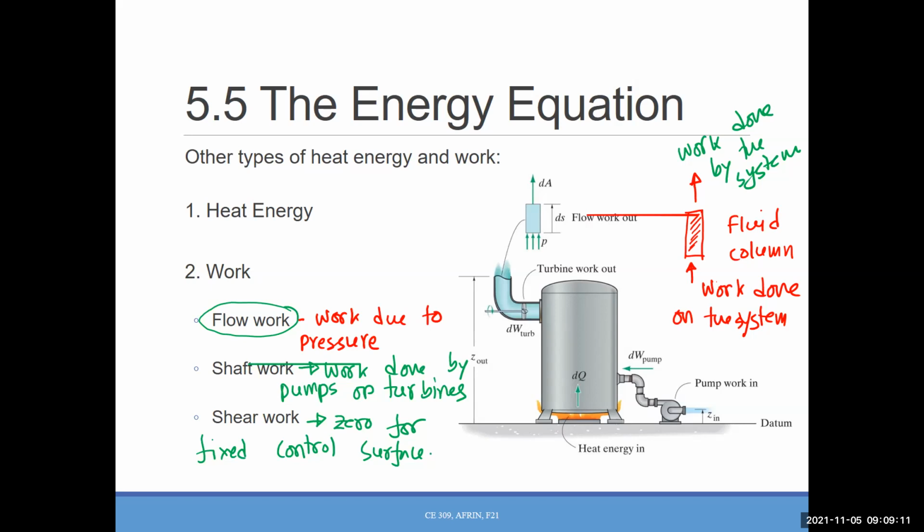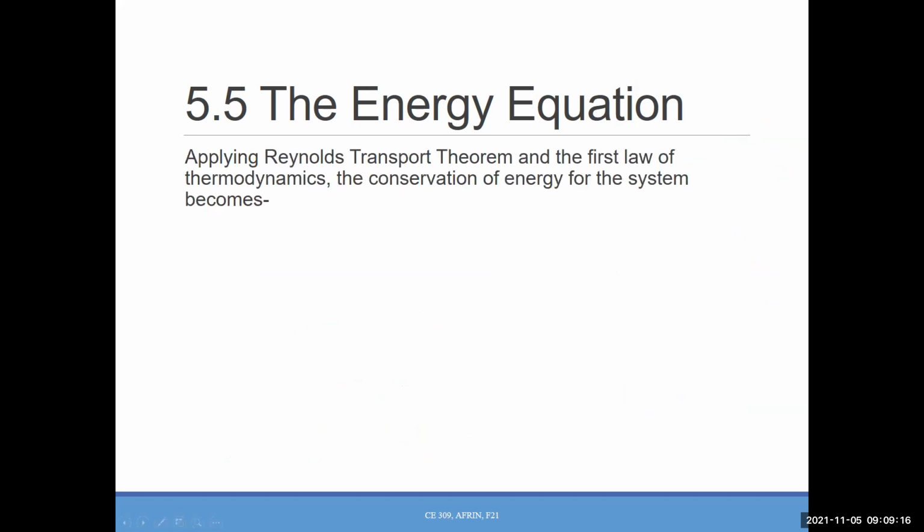So combining that one and the first law of thermodynamics, we can have an expression for the conservation of energy for the energy system. I'm writing down that expression. You should have blank spaces, write down that on your copy. So it should be Q in, W pump. We will write down what each individual term means. At this point, just write down the equation.